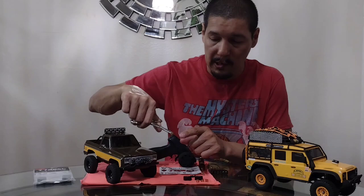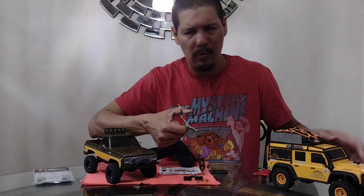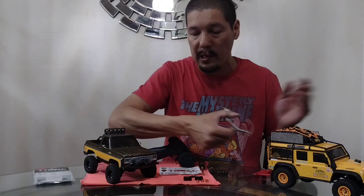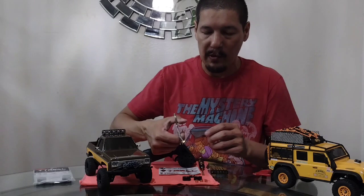For these to fit on that one, we had to buy the extended drive shaft, or CVD, I believe, and that's the way we were going to fit the wider hexes on this one. But as you can see, it's already pretty wide with the portals in there. So if we can't fit these in, we'll just run with the stock hexes, but we'll try to get these on there and see if it fits.